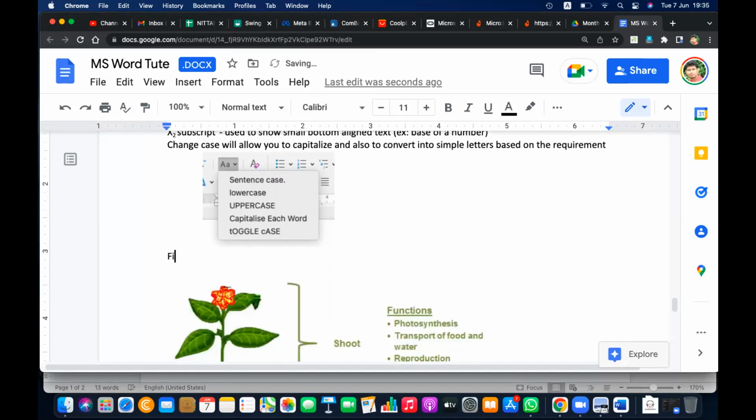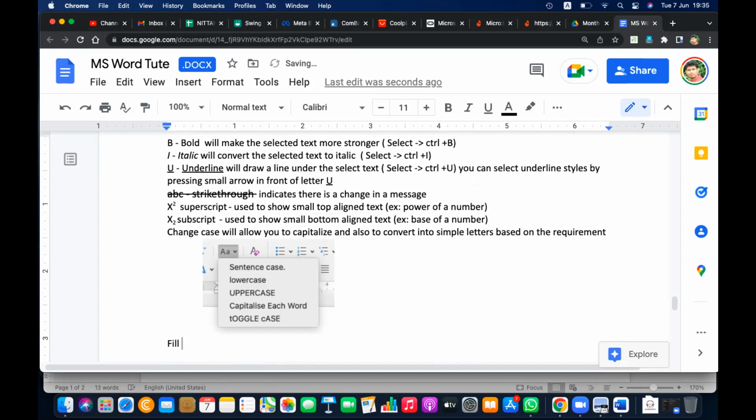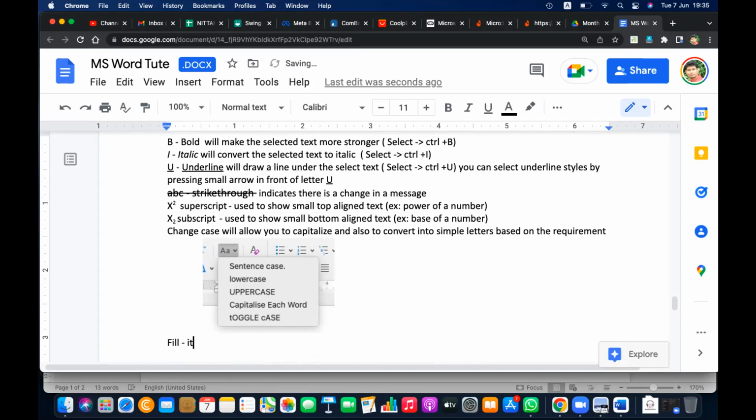Okay, fill. It will apply a background fill, even to the entire line.